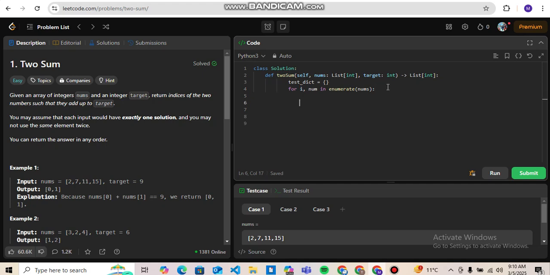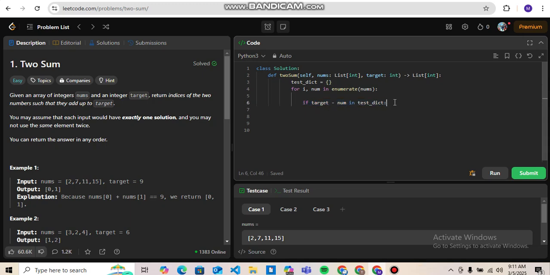The logic that we are going to implement here is: if target minus num is in test_dict, right? Basically we are checking. At first this will be empty, so obviously this will not hold true.